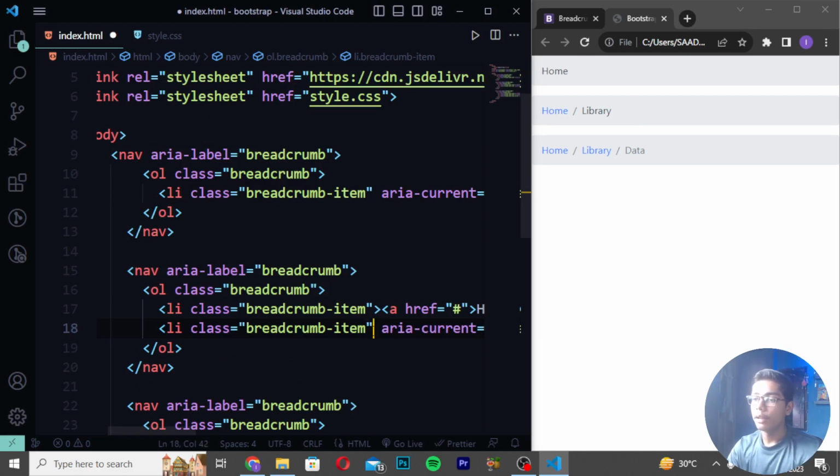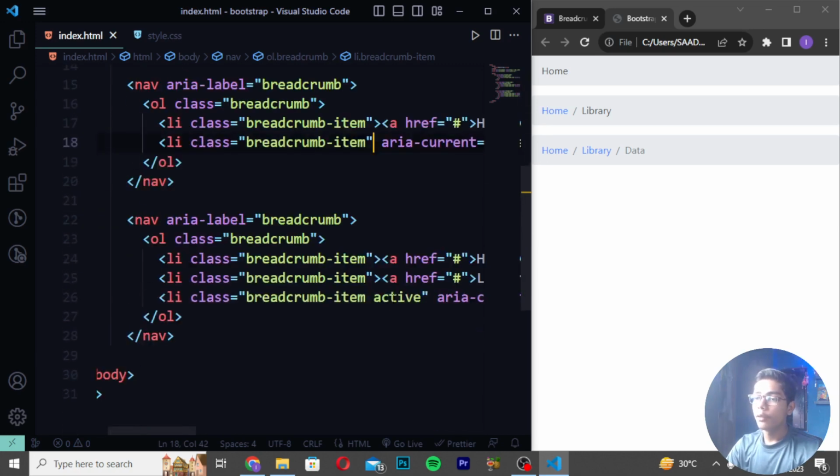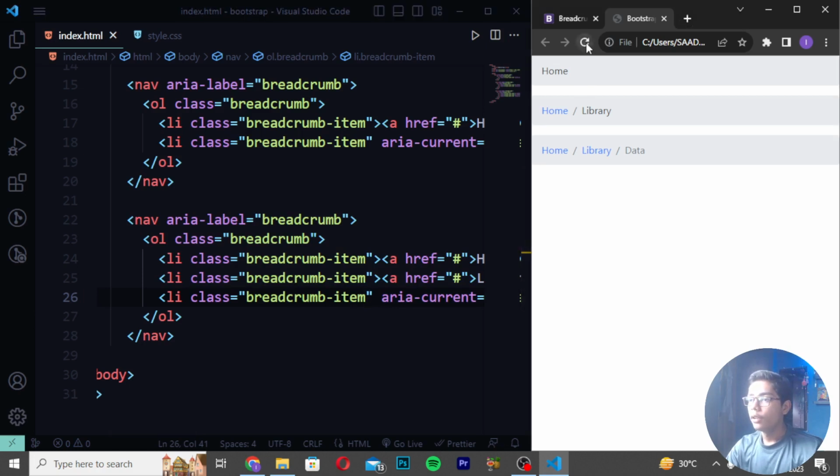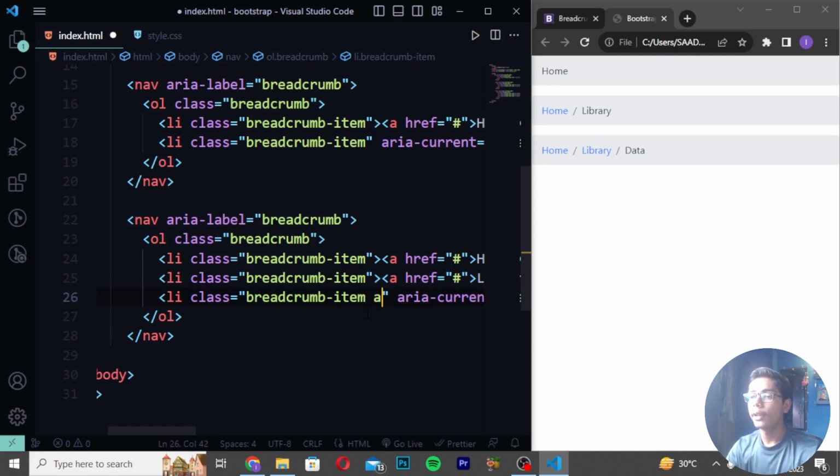getting is now gone. So I will now save it, and then you have to move here and remove the active from here as well. So data will also change into the dark data color. If I reload, you can see data has been changed into dark black color, and library and home also. So like this, you can use active to change into the active, and you can also use it to change into a light opacity black color like that. So I hope you understand how we can use active.